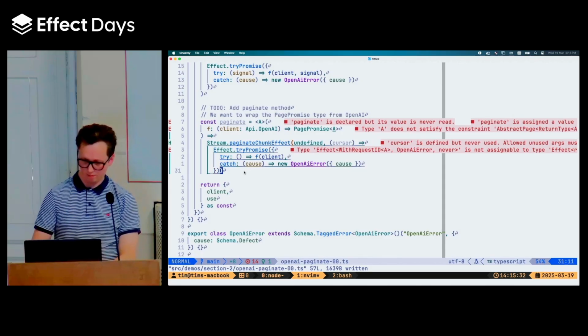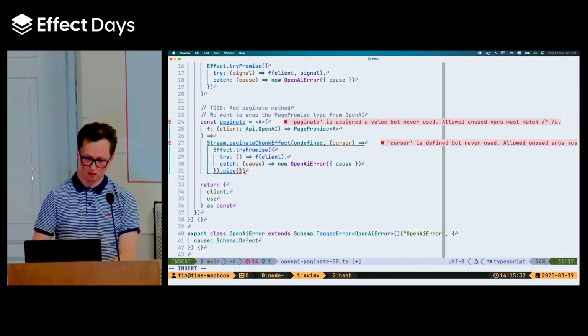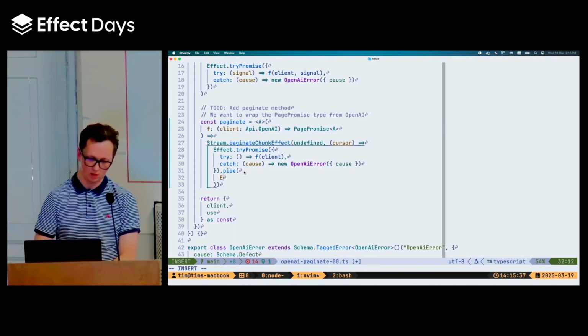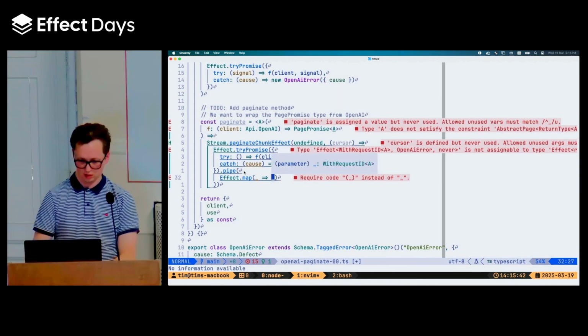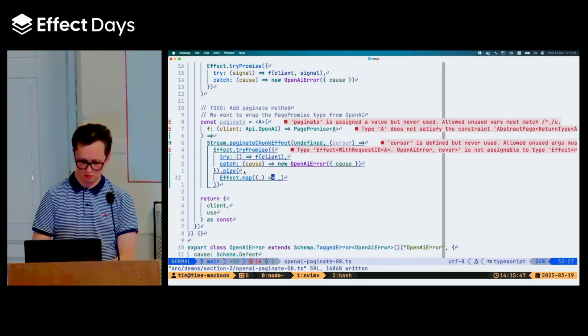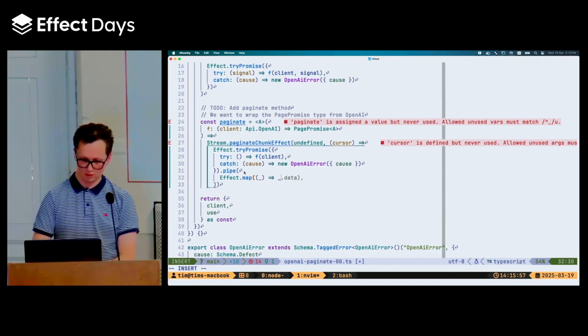Here I would usually do a quick effect.map just to see what I'm dealing with. So here we have this request ID thing. Request ID. Maybe we'll just look at this.